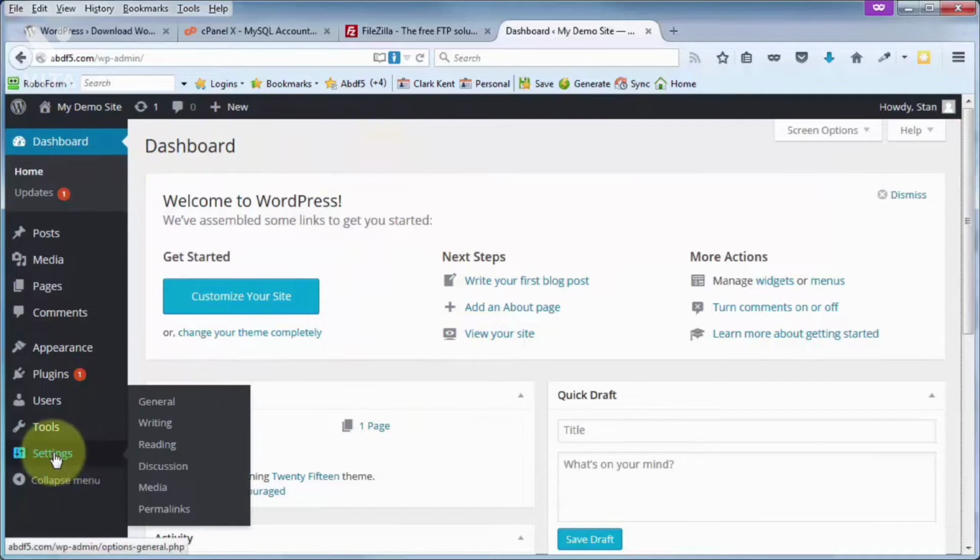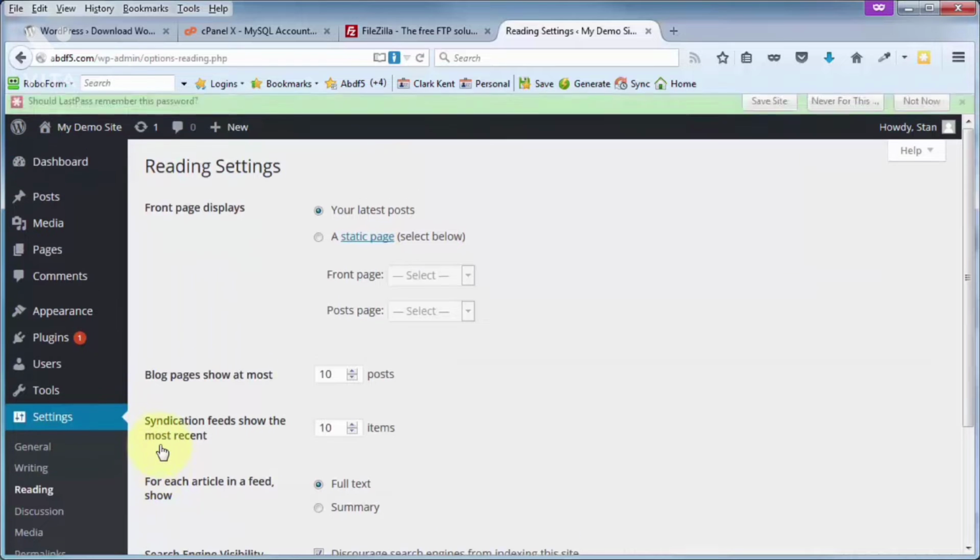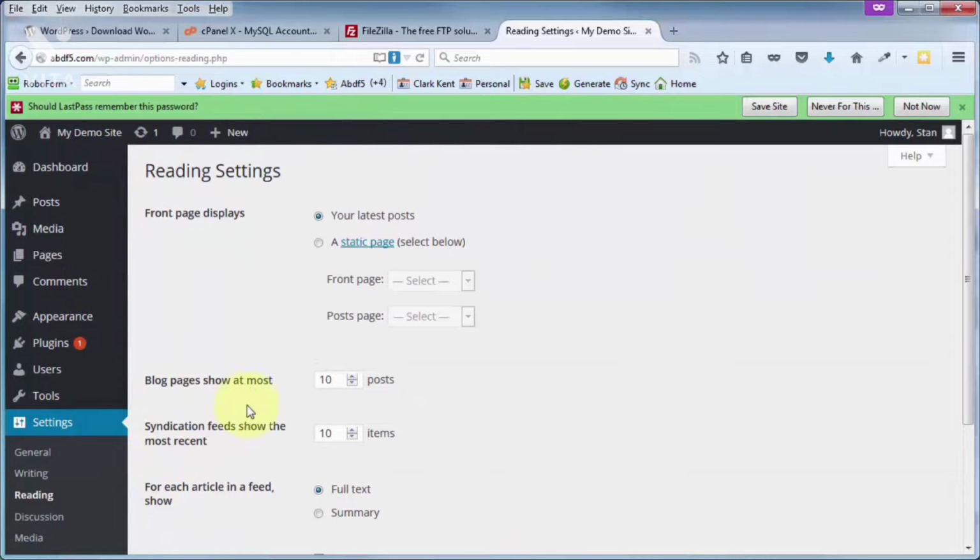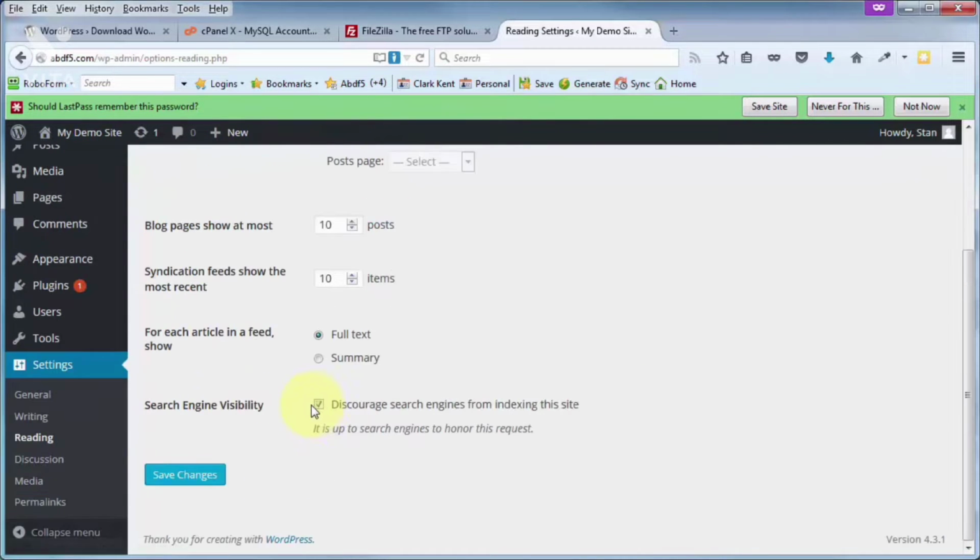Now we come on down here to Settings, Reading. Once you've got your WordPress site all built up and prettied the way you like it to be, untick this box here for search engine visibility. Whenever I untick that box during the install process, that automatically ticked this box that says discourage search engines from indexing this site. Well, whenever you want the world to know about your site, come on back in here, untick that box, click on Save Changes, and you're solid.